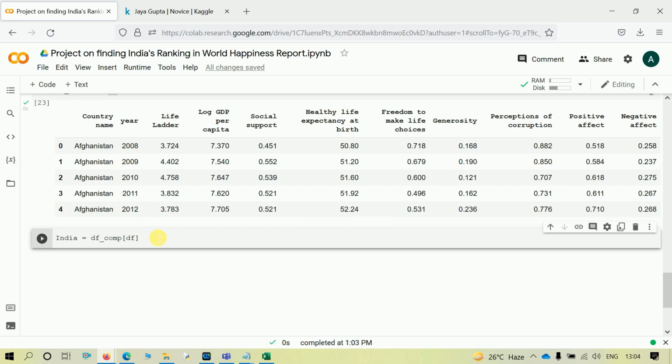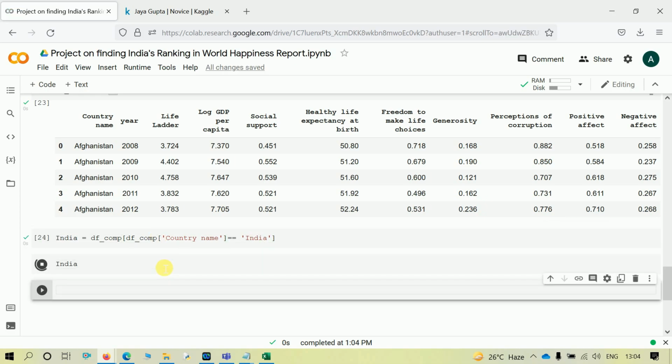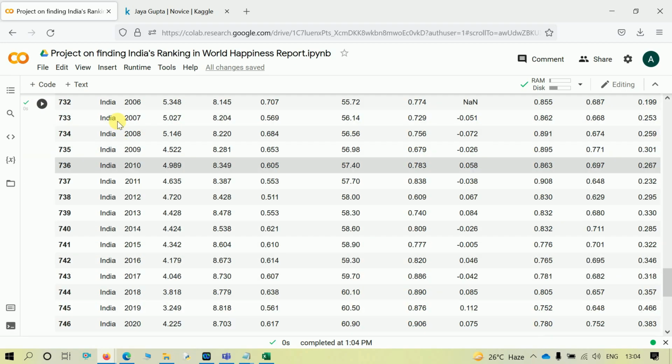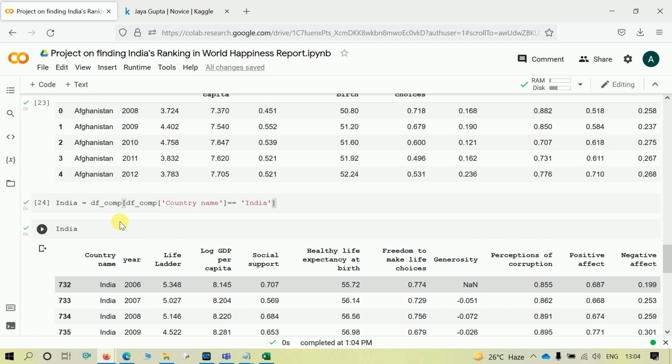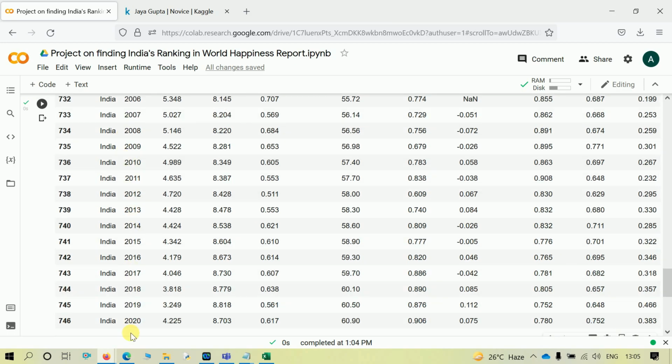Let me take that value for India. We can see here we have multiple values for India from year 2006 to 2020.